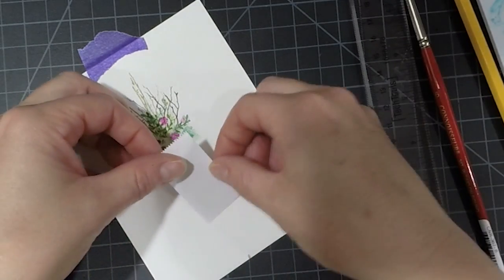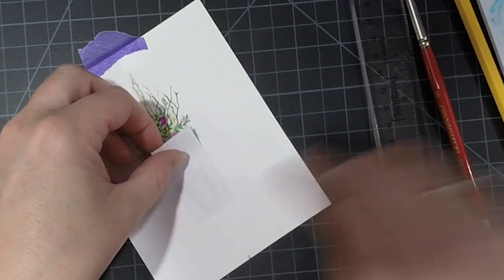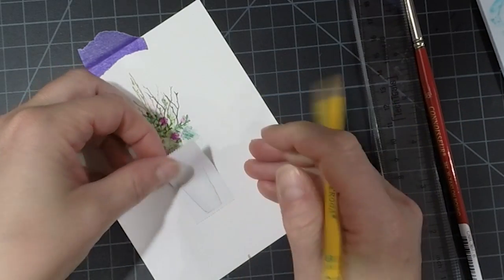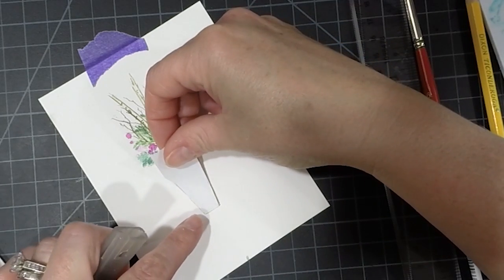So here I am creating a little mask for my vase because I'm going to stamp some bricks below it. I'm just drawing enough for me to see where the vase is, and then I'm going to fussy cut it out with my scissors. This is just to protect the vase when I go to stamp down the bricks. I don't want the bricks to stamp over my vase because then it would look ridiculous. You kind of want it to look like it's sitting on the bricks. So I'll come back in and put my little mask on.